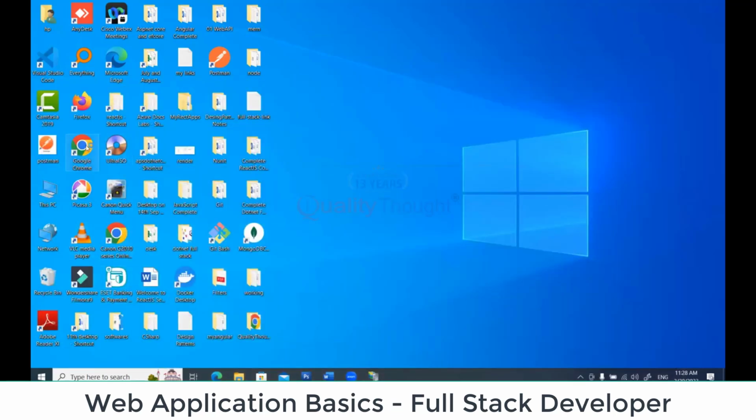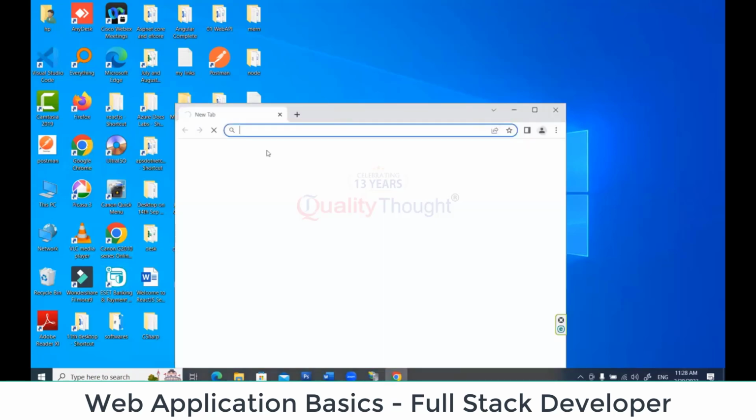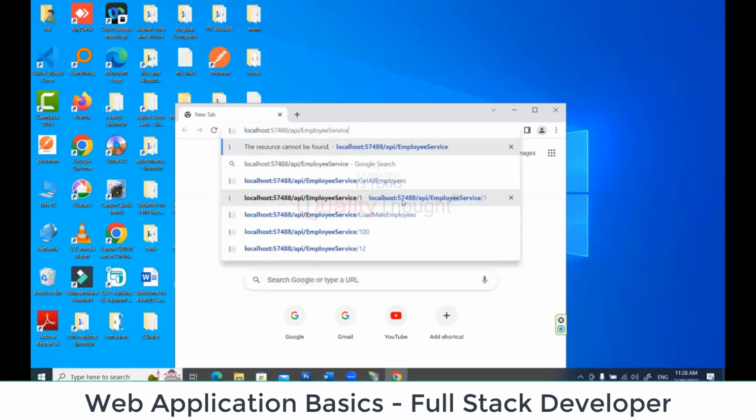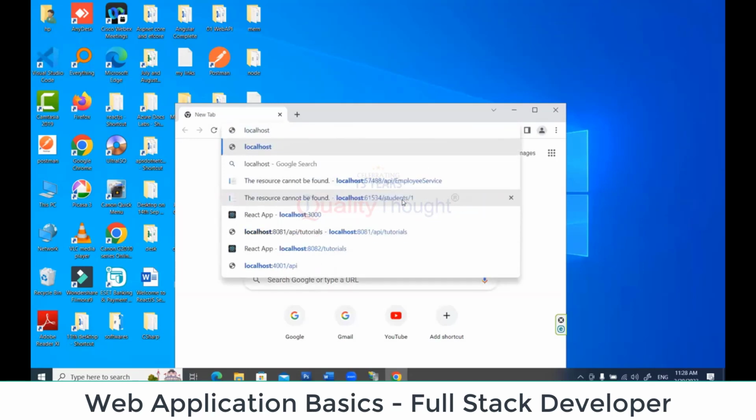Now open the browser. Where is my server running? In the system where my browser is also there. It means my Chrome browser and my web server are both on the same system, right? So to refer to a server which is running locally, you need to use a keyword called localhost.